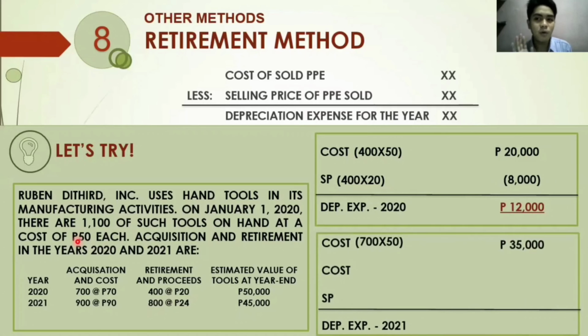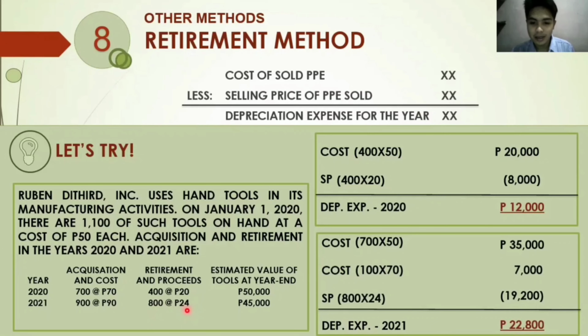35,000. So, saan natin makukuha yung natitirang 100 para mabuo natin yung 800 na ni-retire natin for year 2021? Diba, nung year 2020, meron tayong in-acquire na 700 na new tools. So, ibig sabihin, dito natin kukuhain yung 100 na remaining sa 800. So, 100 times 70. Okay? FIFO lang to, guys. First in, first out. So, 100 times 70 is equal to 7,000. How much the selling price? Magkano natin binenta? 800 times 24 lang. 800 times 24, how much? Minus 19,200 tayo. So, ang depreciation for year 2021, how much?